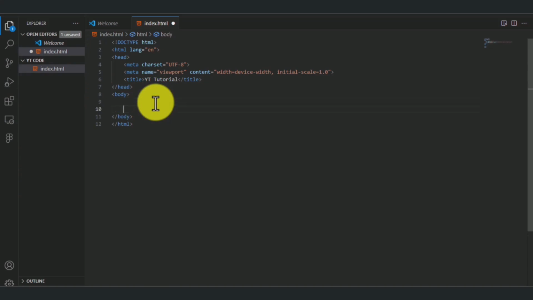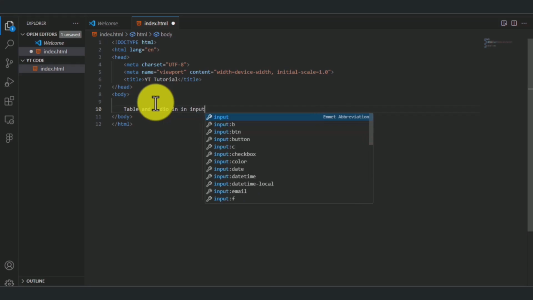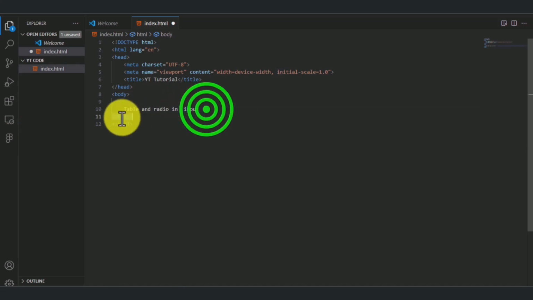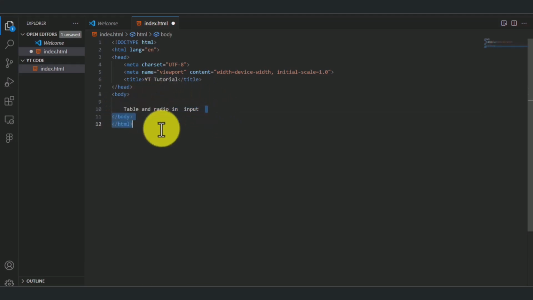And now we'll be working on a table, and also on radio in input. So here now you'll be working on these two things today: working on radio input and working on table. So now let's dive into it.